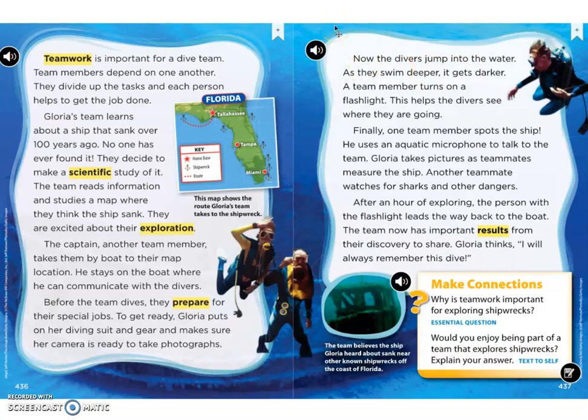As they swim deeper, it gets darker. A team member turns on a flashlight. This helps the divers see where they are going. Finally, one team member spots the ship. He uses an aquatic microphone to talk to the team. Gloria takes pictures as teammates measure the ship. Another teammate watches for sharks and other dangers.